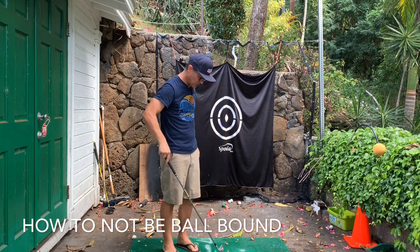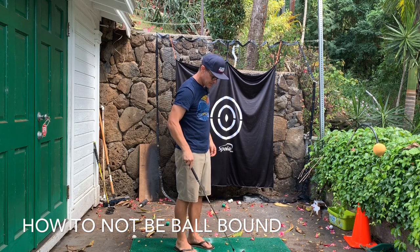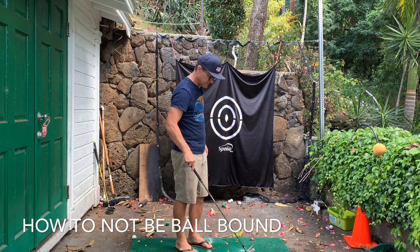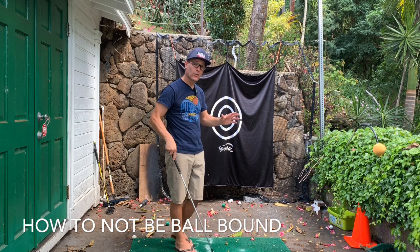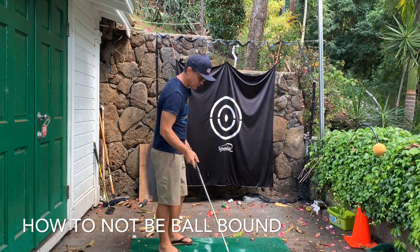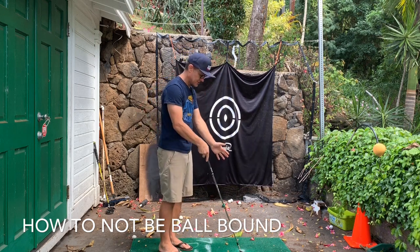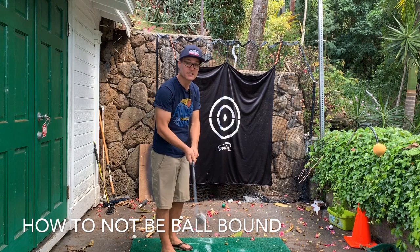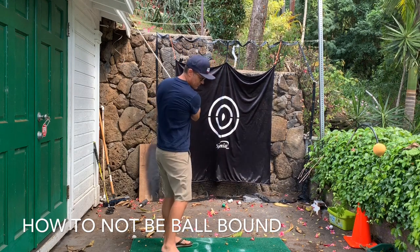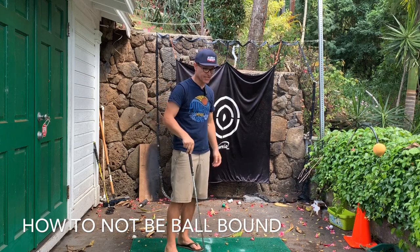I find if I hit a lot of these green balls, especially, I'll show you, but especially if I've painted with spray paint a white dot 4 inches in front of the ball, then that is kind of like where I want my club to bottom out. So my brain gets more attached to the white dot on the mat than it does to the ball, and I get much more power and much later release, etc., etc.